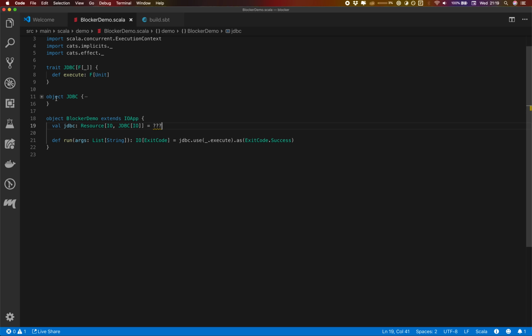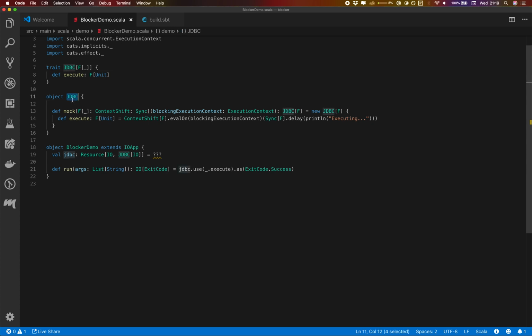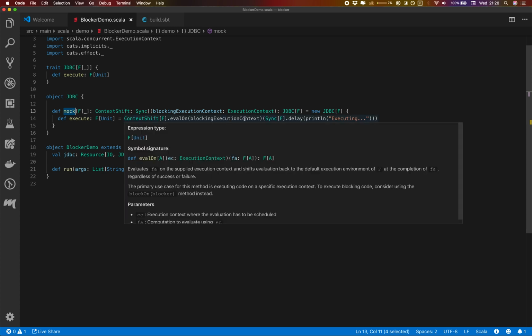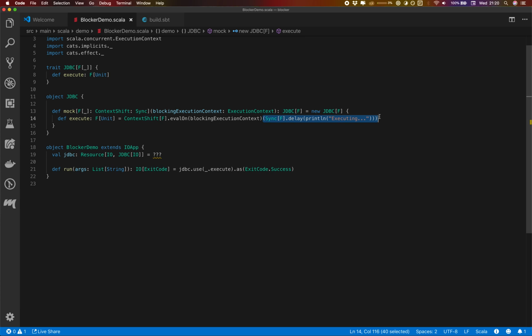One very commonly seen blocking action that you might see in your Scala code is using JDBC. JDBC is a Java standard for communicating with SQL databases. So here I have a mock implementation of a JDBC client, but it might as well be something like Doobie or another library in the Scala ecosystem. And my implementation requires a blocking execution context. So this is the execution context that all the blocking actions of my implementation will run on. In this case, I don't really do any blocking because I just print a message, but in real life, this might take minutes, seconds, a lot of time. So let's hide it again.